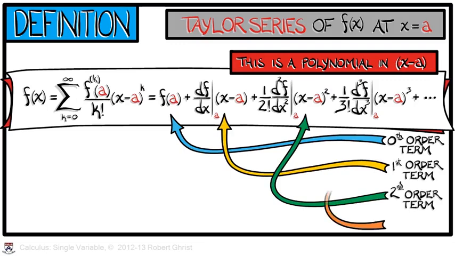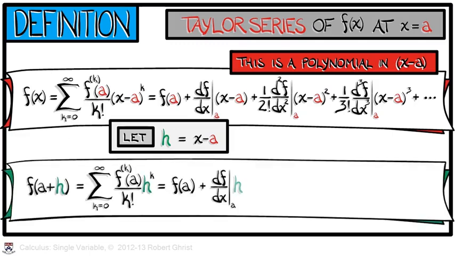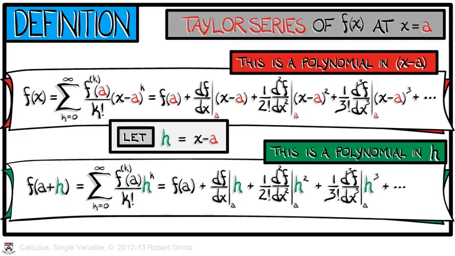The constant term is called the 0th order term. Next comes the first order term, the second order term, the third order term, and so on. These correlate to the degree of the quantity x minus a. If we were to perform the change of variables, defining h to be the quantity x minus a, then the above series would become a polynomial series in h. However, it would not be giving you f of h, but rather f of x, which is a plus h.